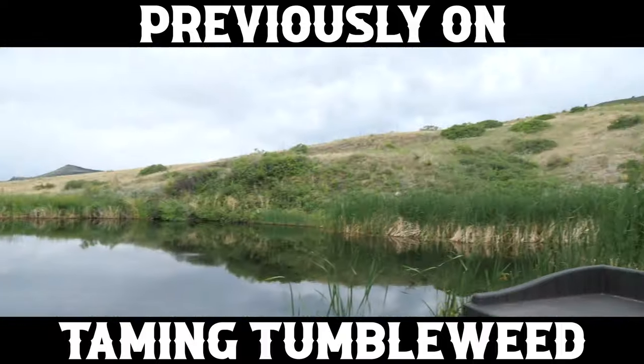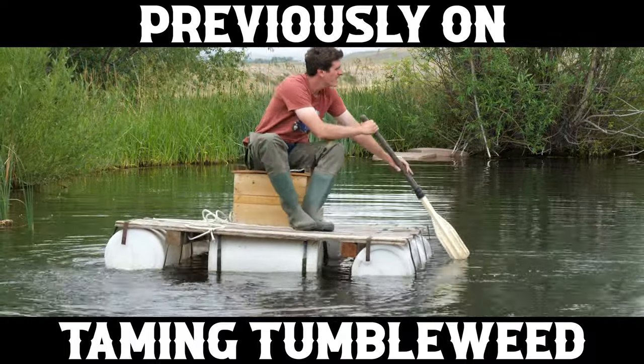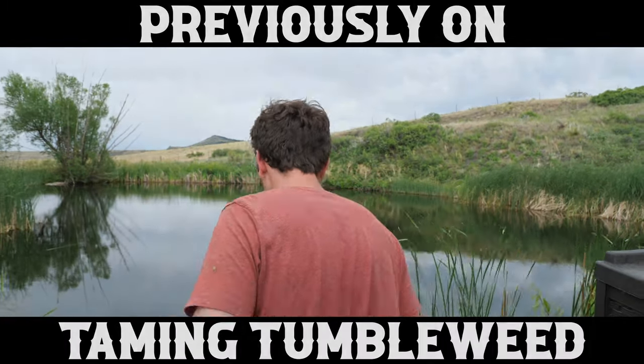Now this pond's got many perils. It's got depth, almost 5 feet in areas. It's got snakes. It's got a turtle or a tortoise. Probably a turtle. It's salt water, so it's got shark.